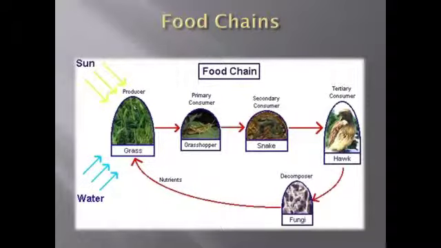So, here's how a food chain works. There's a producer. A producer is an autotroph. This is something that makes its own energy. So a good example of that is a plant. They make their own energy from sun and water. Now, the next level up is an herbivore. Herbivores are always the next level up in food chains because they're the organisms that are going to eat plants.